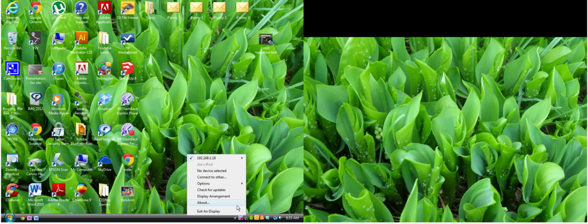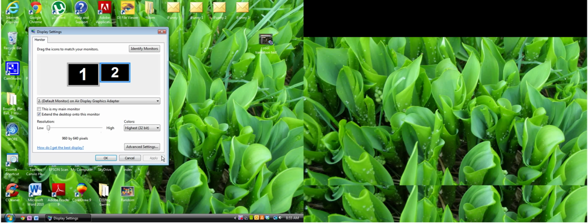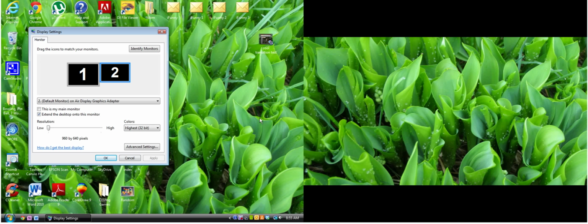So you do that. Display arrangement, let's look at that a little bit. This is in Windows, and you can see this kind of matches the way you see this video right now. This monitor to the left goes across and then down, and then the one on the right keeps going. So if I want it to be opposite, I can do that. Click apply, and there it is. It'll come back. Right now my screen on AirDisplay is frozen.